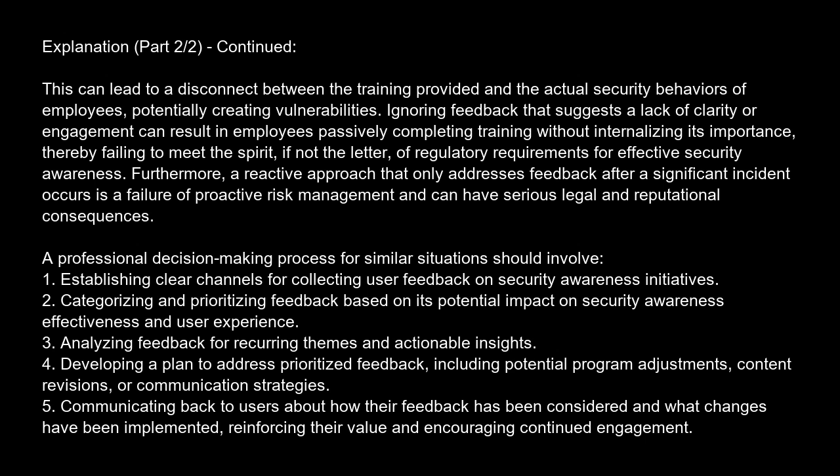A professional decision-making process for similar situations should involve: 1. Establishing clear channels for collecting user feedback on security awareness initiatives. 2. Categorizing and prioritizing feedback based on its potential impact on security awareness effectiveness and user experience. 3. Analyzing feedback for recurring themes and actionable insights. 4. Developing a plan to address prioritized feedback, including potential program adjustments, content revisions, or communication strategies. 5. Communicating back to users about how their feedback has been considered and what changes have been implemented, reinforcing their value and encouraging continued engagement.